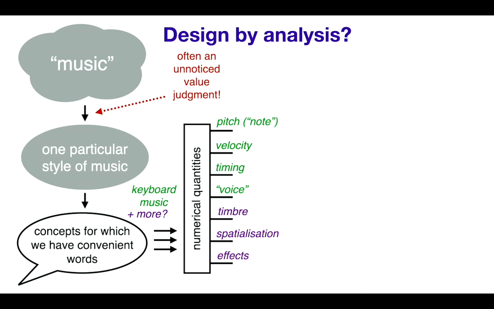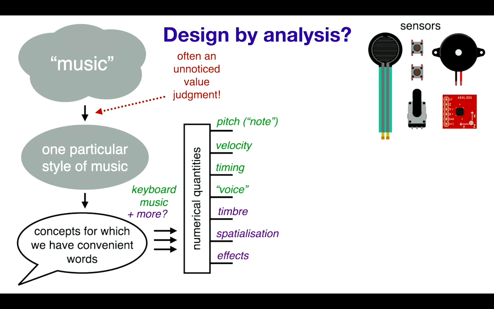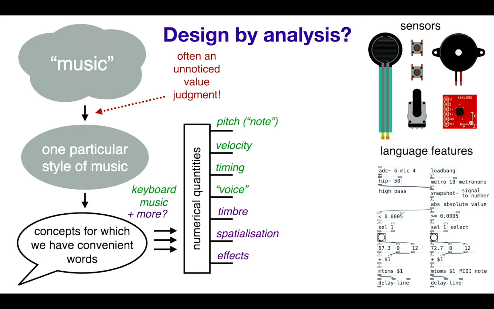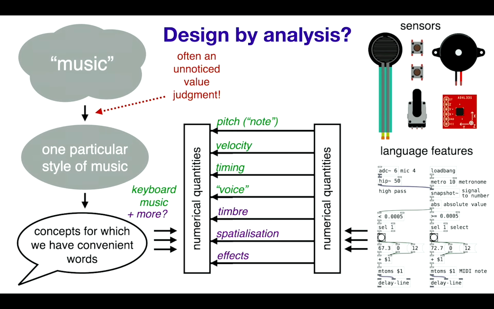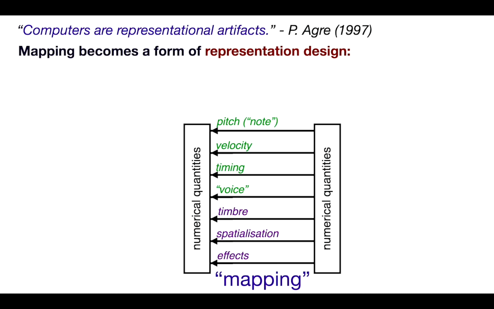But here's the other thing that happens. Now I go to my toolbox. Good, I got some sensors, I got some FSRs, I've got some accelerometers, I've got a programming language. Great. I can use these to make a different numerical dimension space. Now, job's easy now. I get to assign relationships between the space of gestures and the space of sonic parameters. This is a familiar process to most people in this field. It's what we call mapping. My suggestion is that essentially mapping is a form of representation design.